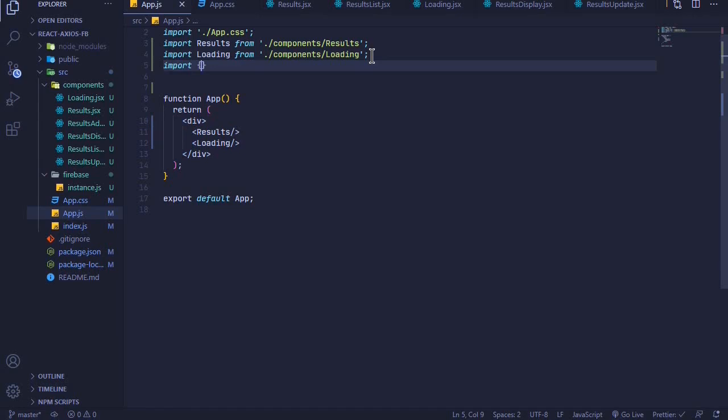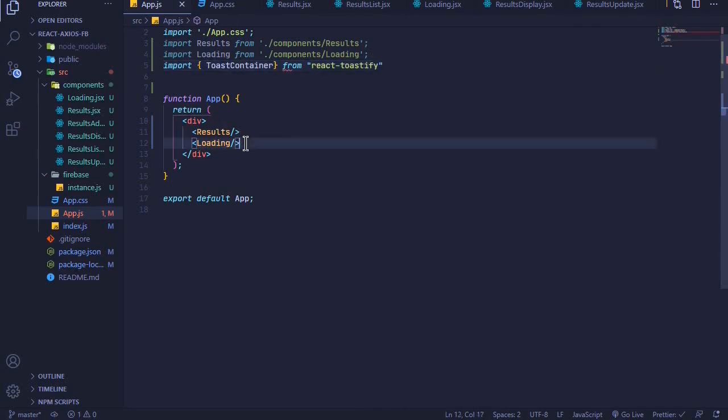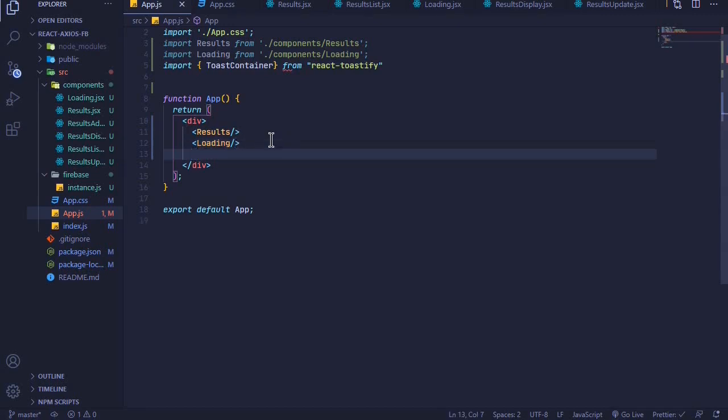So import ToastContainer, and this is from react-toastify, and then we need to add our ToastContainer component just right here, that way.